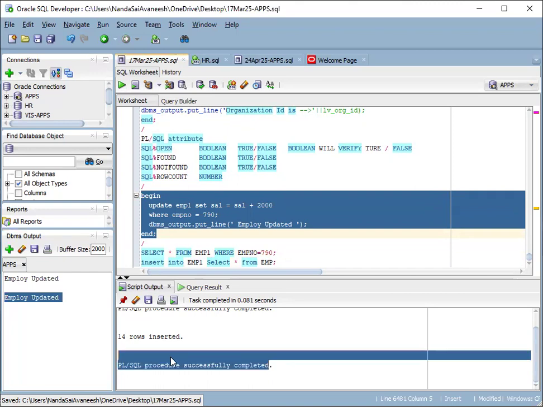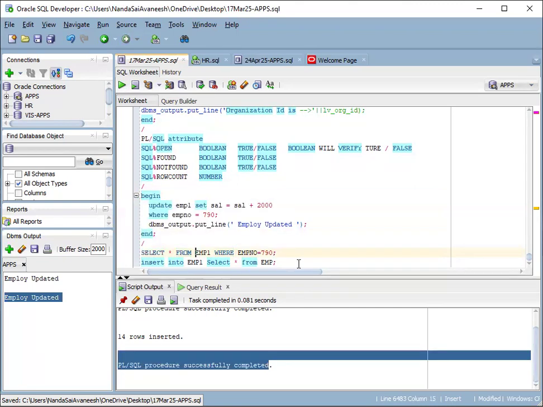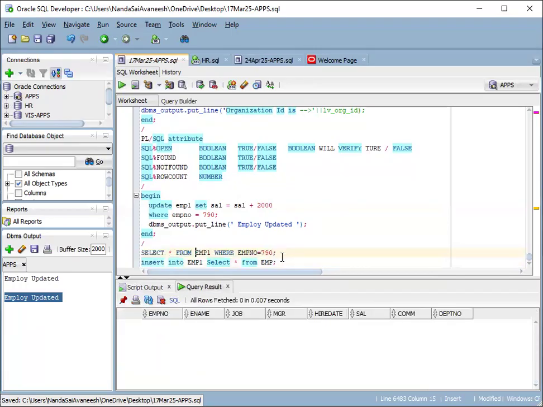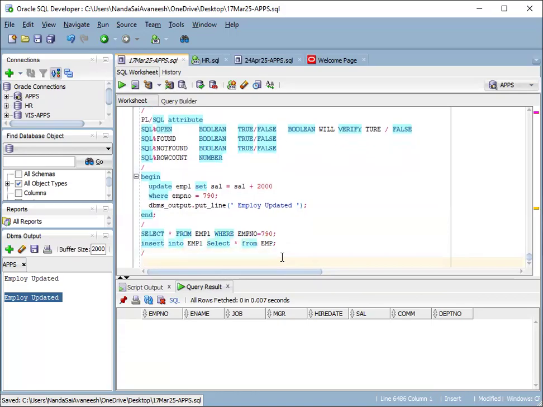Yeah, procedure successfully completed. It is coming. But when you check this table, is there any data with this? There is no data. That means with that employee number, there is no data. So that means we are unable to find the DML statement status. Whether it is executed properly or not, we are not aware.